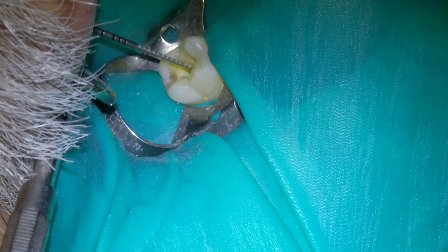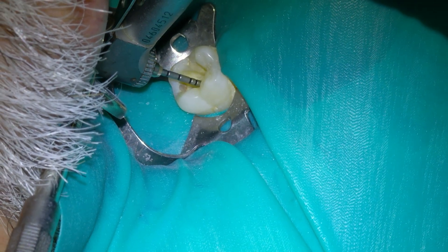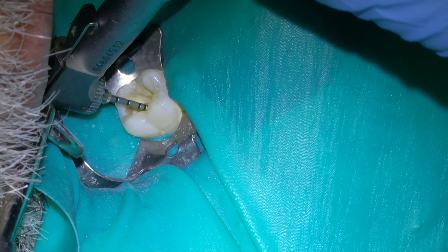At the same time, those same files are shaping the canal so you can easily complete the remaining steps and seal off the tooth. If the blood supply wasn't already gone from the infection, this filing removes the blood supply from the canals. This means the body has no way of fighting an infection that would inevitably find its way into the tooth, so we have to seal off these canals.